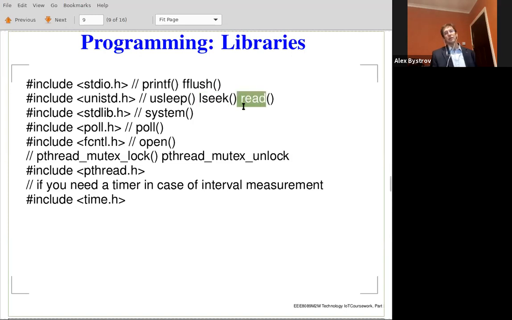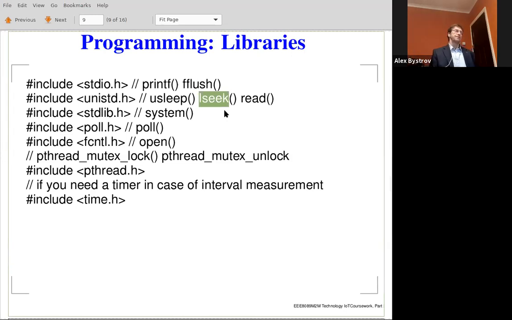Read is for reading the data from a file. lseek is for positioning the point where we are reading from the file, right? So if you lseek 0, then you will position the reading head at the beginning of the file, and then you can start reading the entire file.